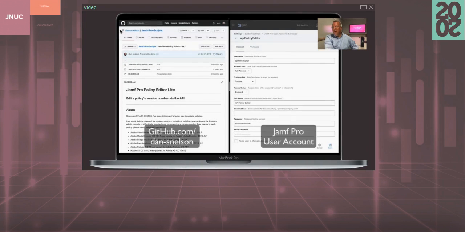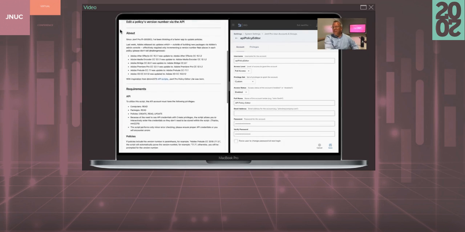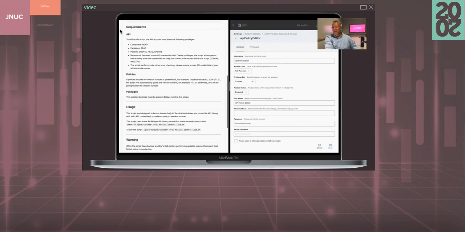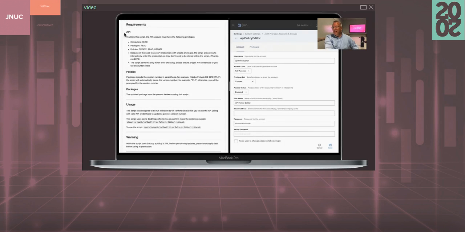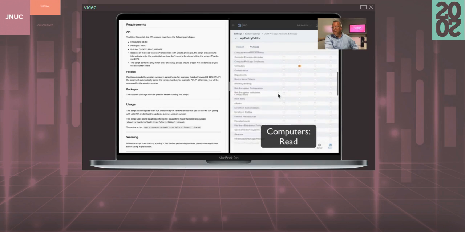On the left, we have the GitHub page. On the right, we have the Jamf Pro API user account. Reviewing the instructions posted on GitHub, we see that we need an account with specific privileges. Computers read.